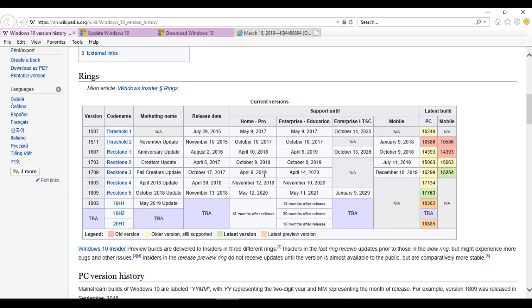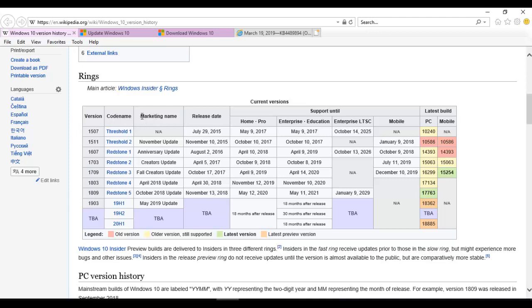You may still get some updates on that, but it's advisable to always go to the next version of Windows 10 update.